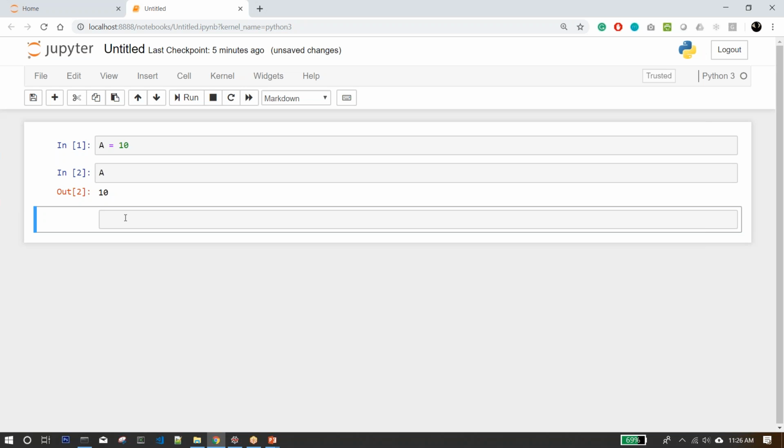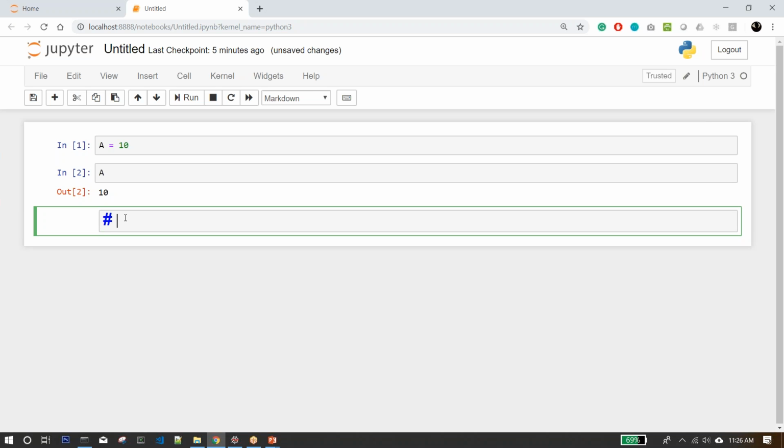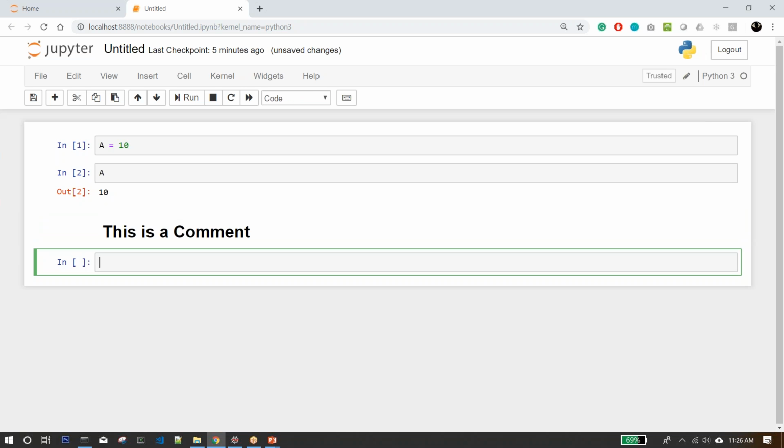So I press enter, it is still here. I press enter and now I say this is a comment. I press shift enter. It opens a new cell and that part is now not shown as code, it is now shown as some documentation.